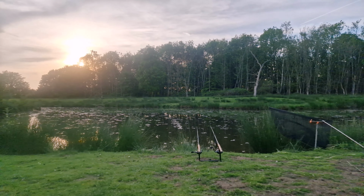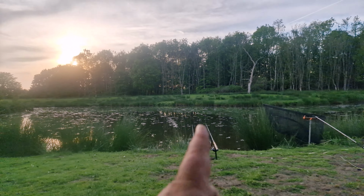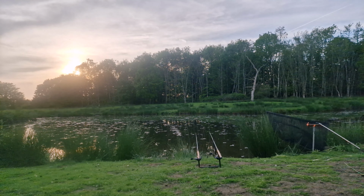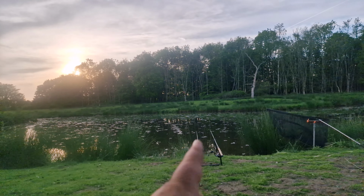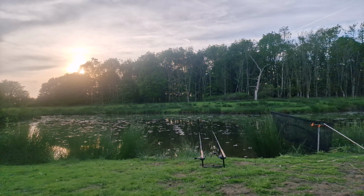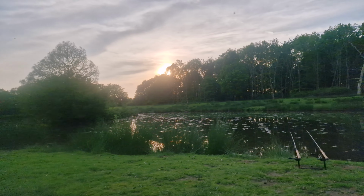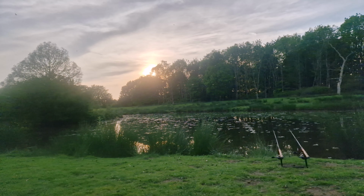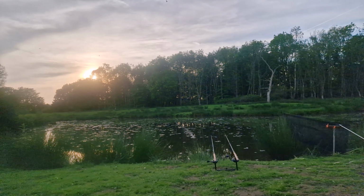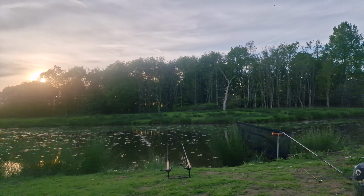Chances of catching a carp. I reckon the right hand rod we've got a chance, but that one over there, just impossible to get a line lay. You can just see there the line straight across the pool, and I've tried to sink it. The only other option we've got is obviously to try and fish underneath the island, so there's not as much line going through the water. Chances of catching, I think we'll get a good kip tonight, because I can't see anything falling for that.